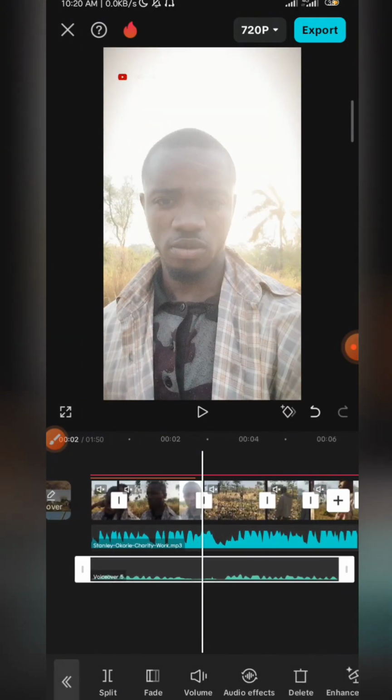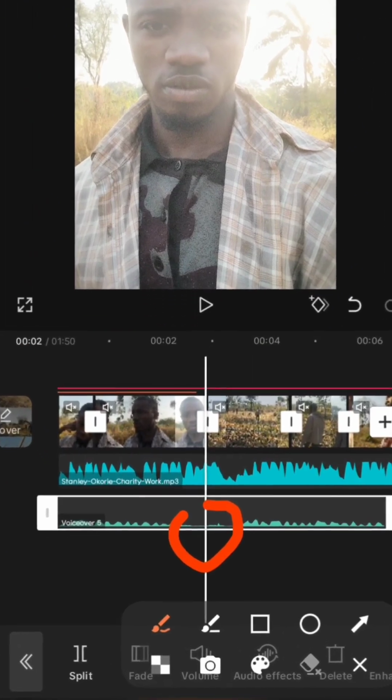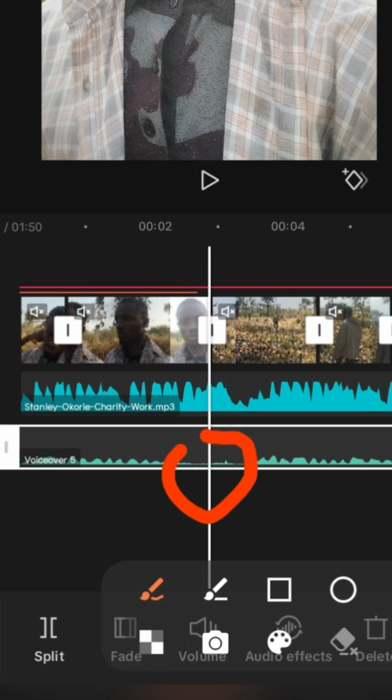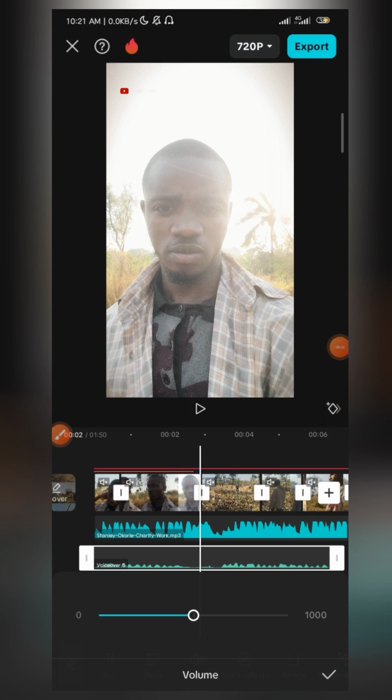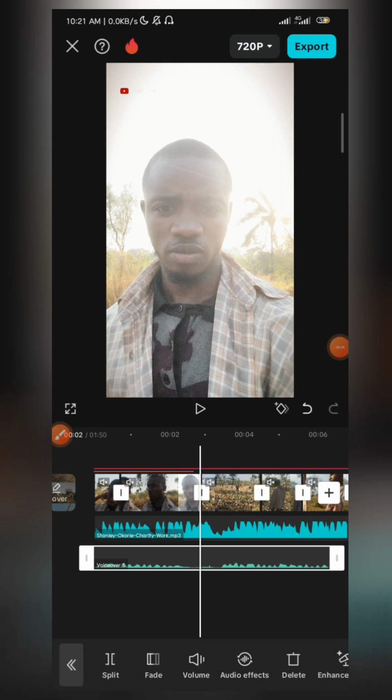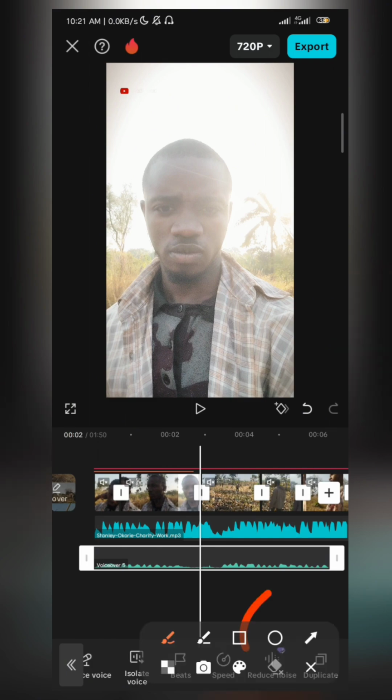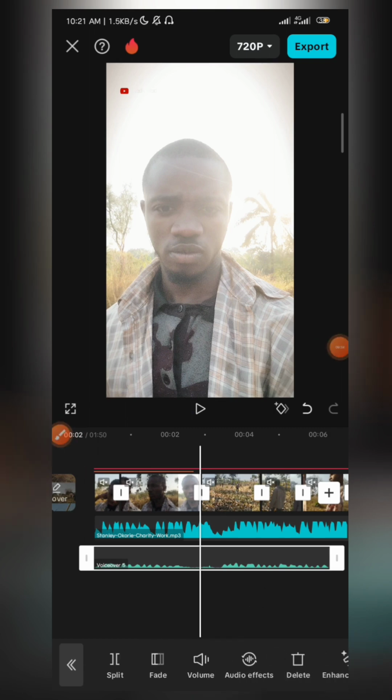So this is a pro tip, another pro tip. Pay attention carefully. You see all these silent points in the audio, your voiceover. You know the silent points because they have the lowest audio waves. So what you want to do to make your voiceover pro and natural is that you want to split. When you come to those places, the audio, the silent points, before you do that, make sure that you've done all the editing on your audio.